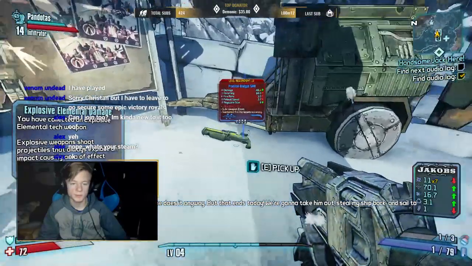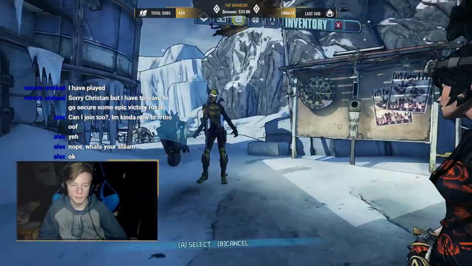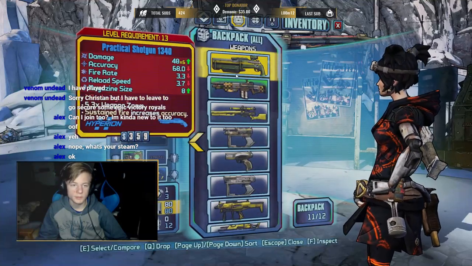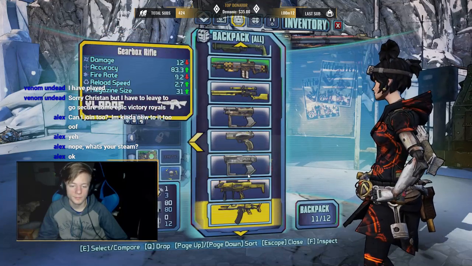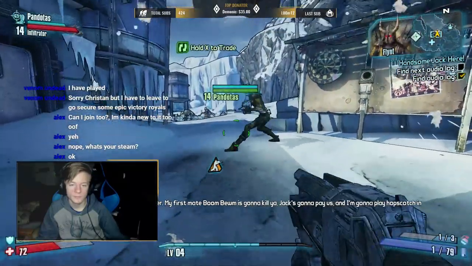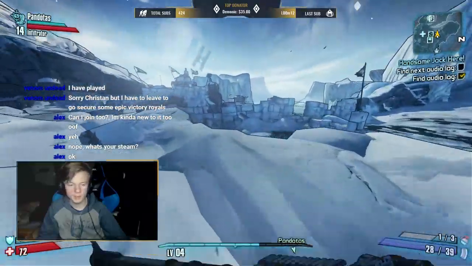Okay, so I can't use it. Sanctuary. Alright. So we can't use it till level 13. Jeez. Whatever. I'd like that. Would you guys like that? I'd like that.